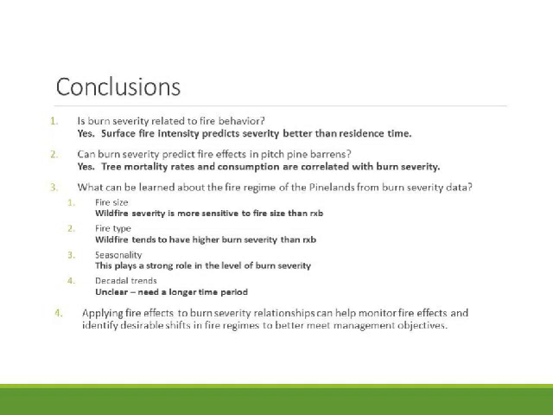But now we can go back and make a benchmark of where we were at in 1984. That's when the first satellite that collects this data was launched. If we have that data, we can look at how fires changed over time.